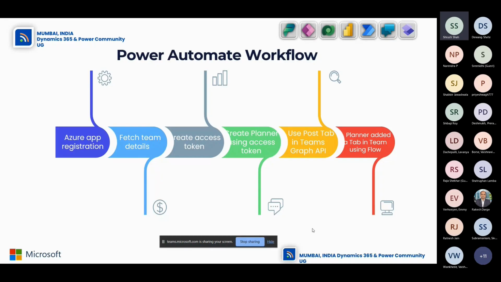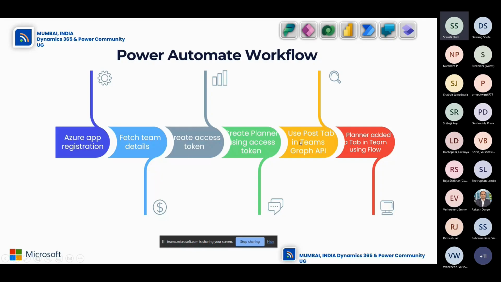And I have not yet broadcast or pictured this whole scenario into the demo, that I'm not creating or automating multiple teams creation, because that is very simple and you can do it within 3 or 4 steps itself. So we are just talking about how you can create a new planner and add it to your existing teams right now. But you can definitely create a new team, create a new planner, and add it to the team as well. That is what we are going to do today.